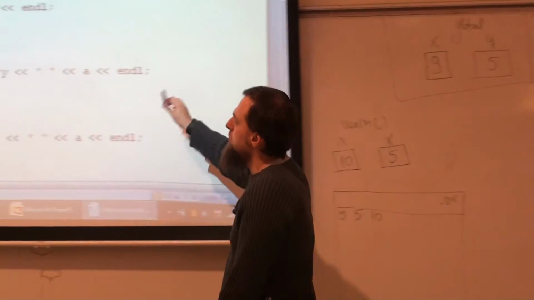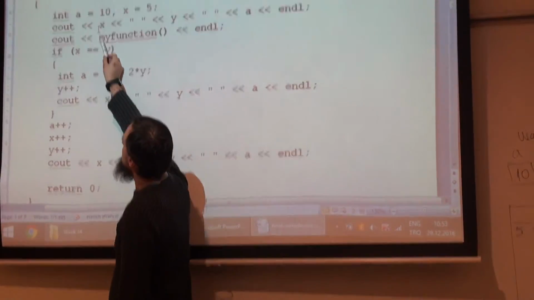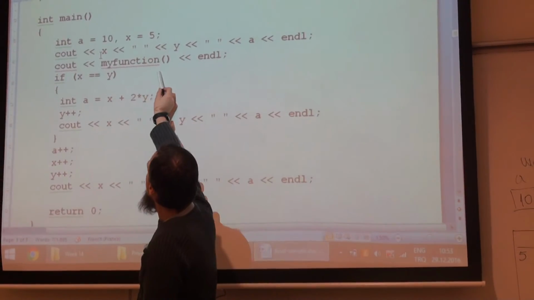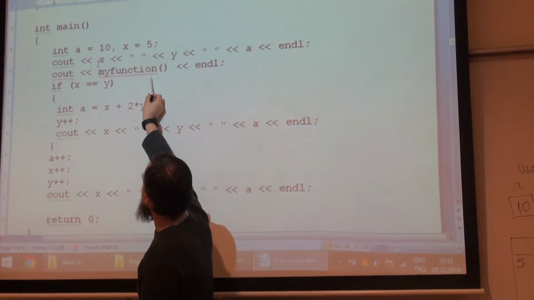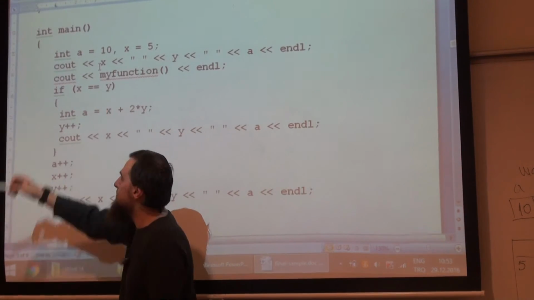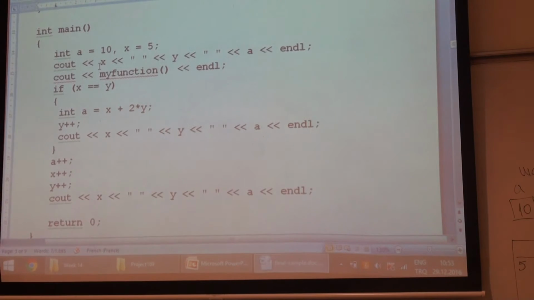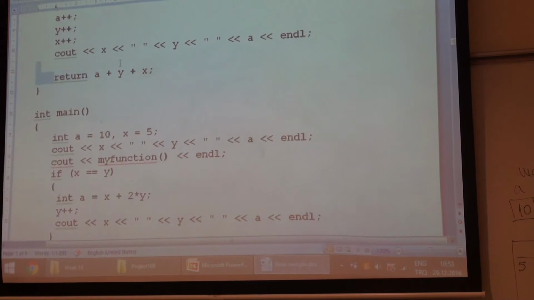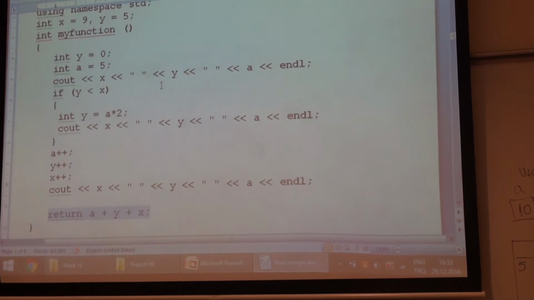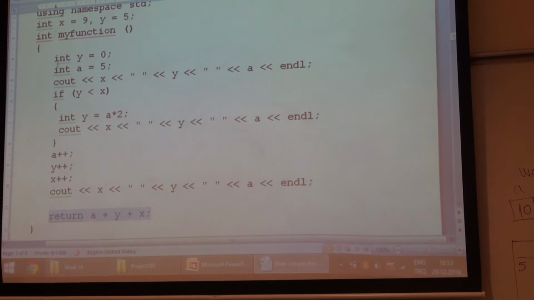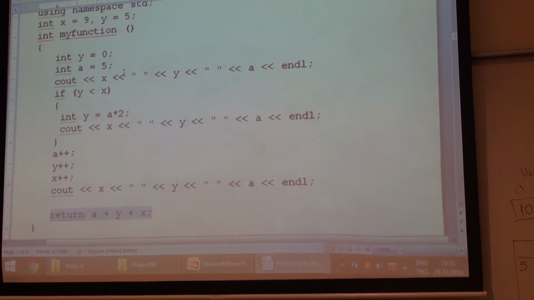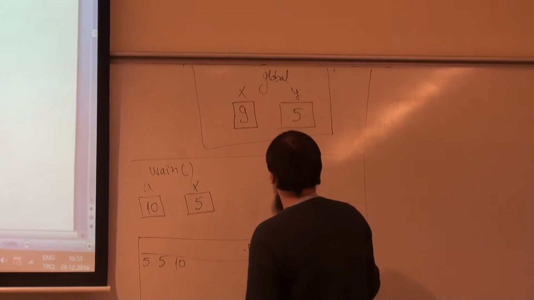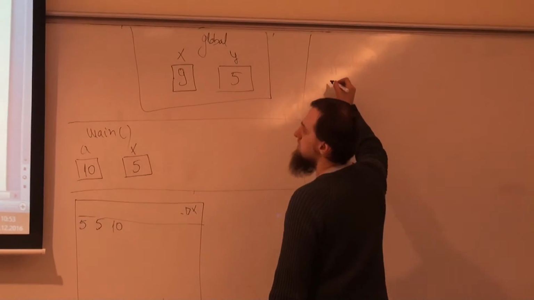Okay, so I want to print my function. My function obviously is going to return something, but it's going to execute its code. I'm calling my function, and remember, my function is going to return something, and the return value is going to be printed here. But before printing it, let's see what my function is doing. So I'm calling my function. This is what it's going to return, but we'll see that later on. So we are here. This is the main, and this is my function.